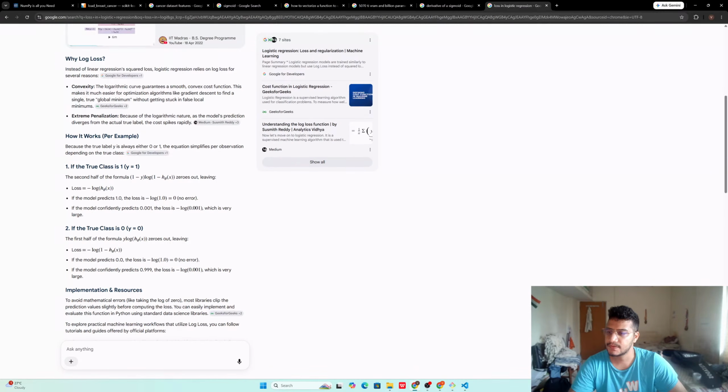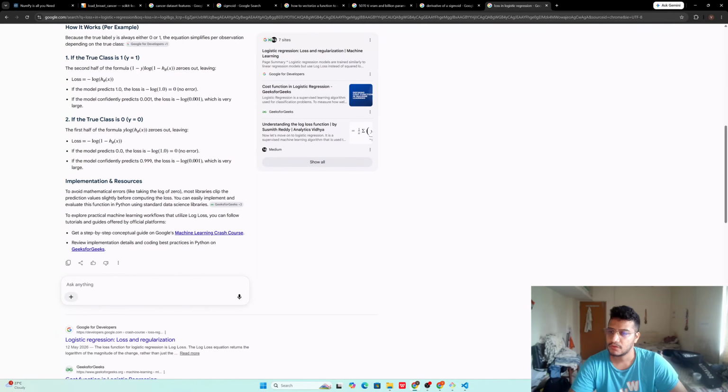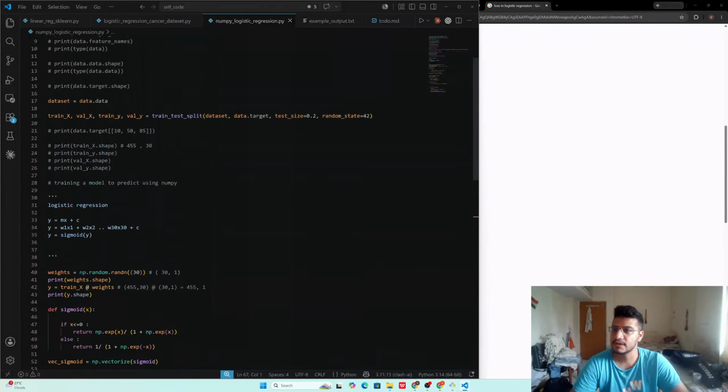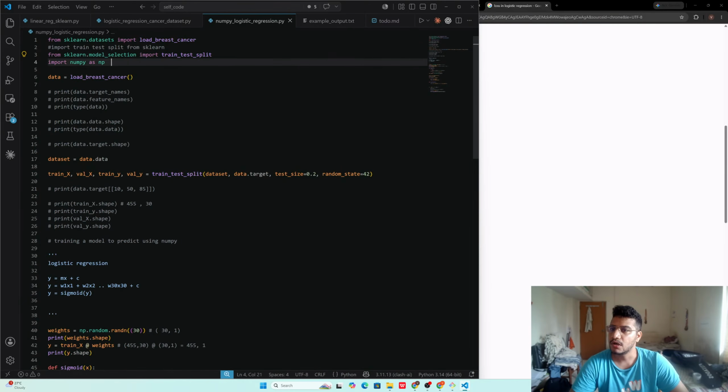So what we are doing here is 1 minus y_i times log of... I am basically creating an AI model and then training it on this data set. There is a data set called the load breast cancer data set.